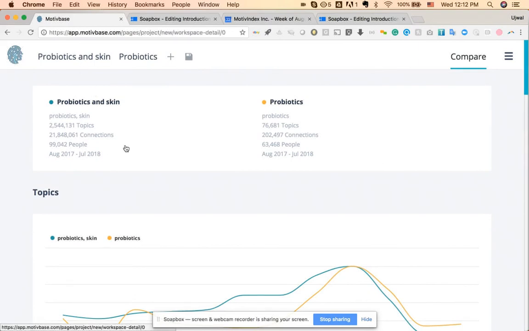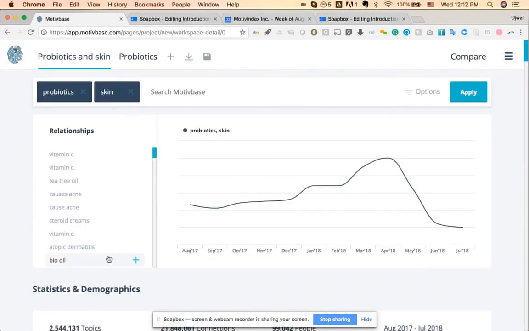The other thing I also see is that it severely over-indexes on couples with children, probiotics and skin, whereas probiotics by itself over-indexes on single people and those without children. So it's just fascinating how many differences there really are in the sociodemographics and the attitudes and motivations between these two topics. So this is really how you run a search where you add a secondary context. And I'll go back to probiotics and skin here. You add a secondary context to an existing search term in order to help MotivBase understand what you're actually searching for, and that allows you to get more poignant results, run comparisons, save them, explore them deeper, and so on and so forth.